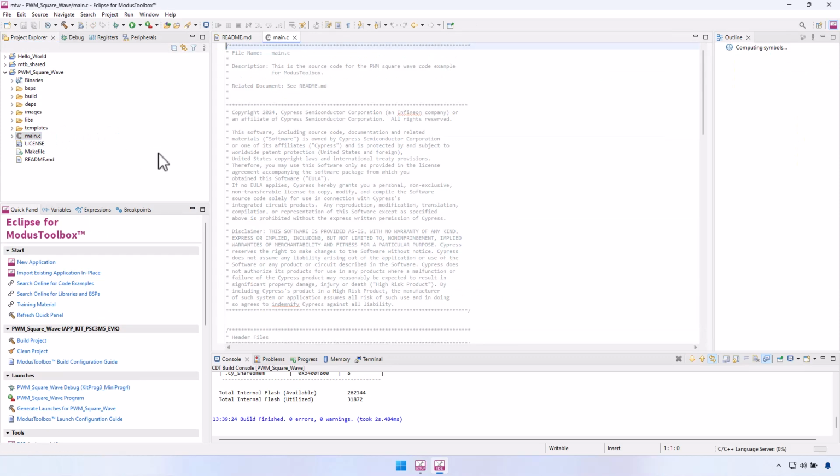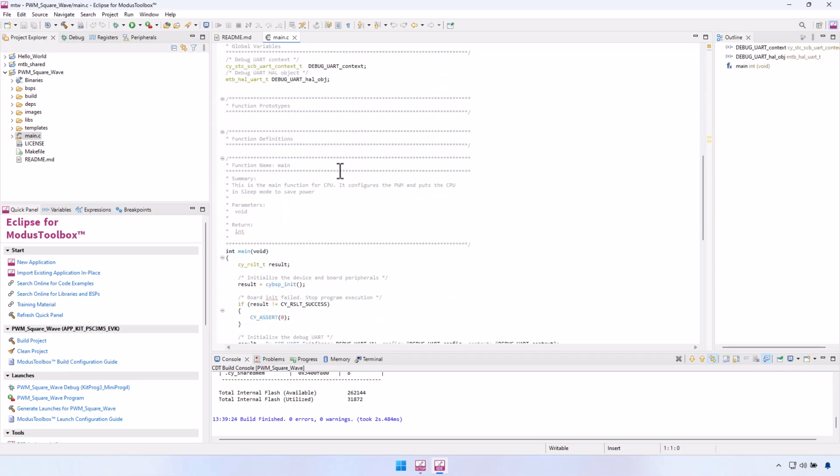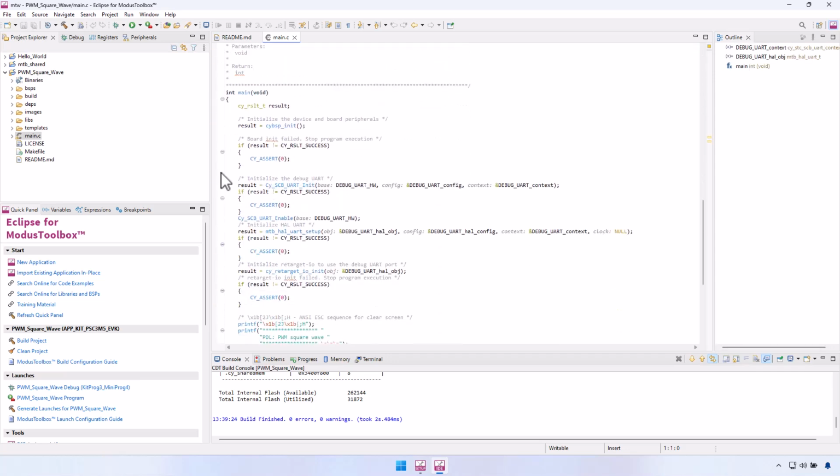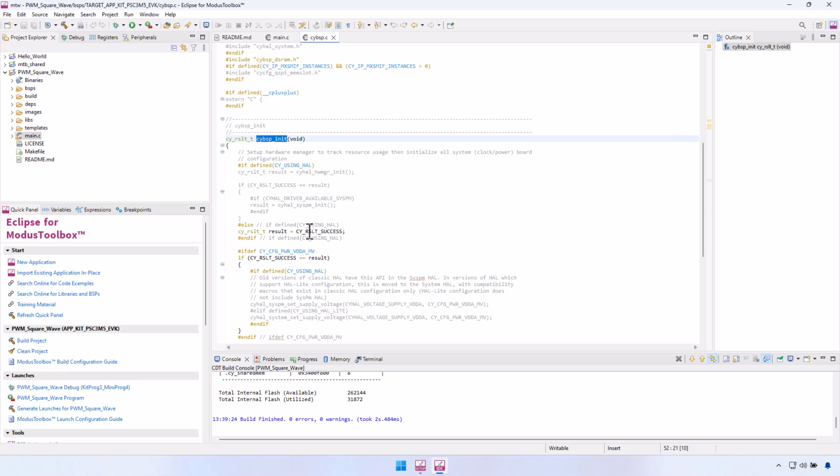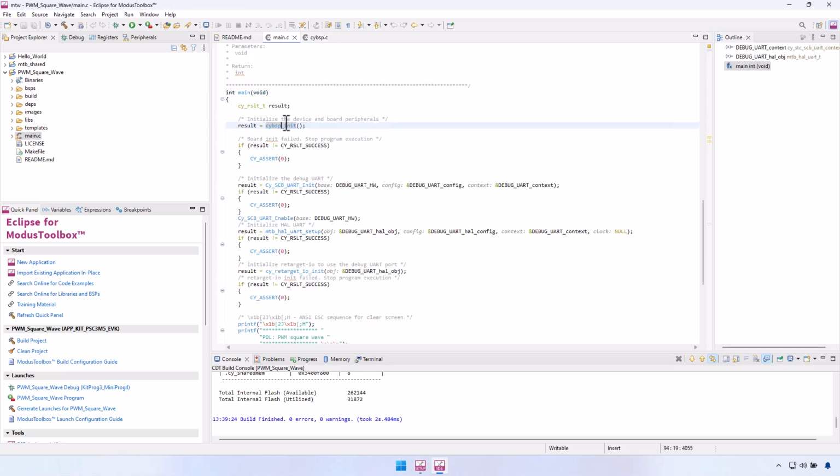Perhaps some of the most notable features available in this release of the Eclipse IDE for ModusToolbox are the improvements made to its use of Clangd and the updated IntelliSense capabilities. Syntax highlighting and resolution of #ifdef statements are greatly improved, including the ability to resolve defines coming from the project's makefile. The ability to correctly resolve the location of a particular function or variable is also improved.